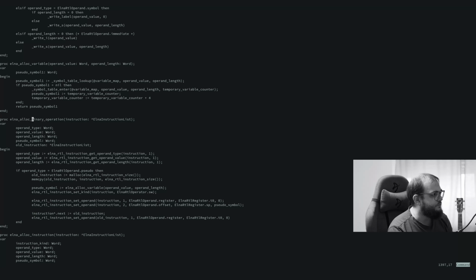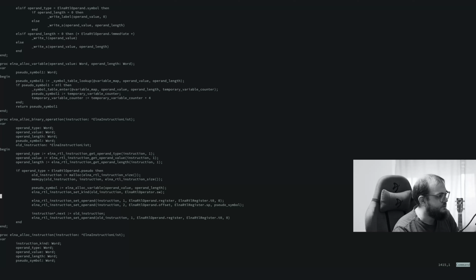And we cannot override the instruction here. So the store instruction should be the instruction that follows. Basically, this is the alt instruction.